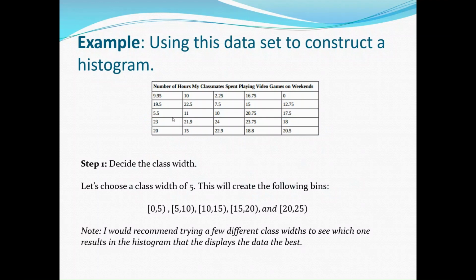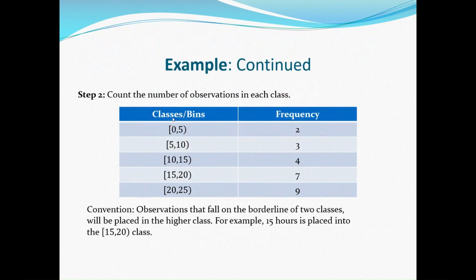So what I want to do with each one of these bins here. You saw the next slide there for a second, but from 0 to 5, I want to count how many numbers in our data set are from 0 to 5, but again, excluding the number 5. And so I see a 0 and a 2.25. So there are two numbers in this first bin. And you can see over here on the right, it says frequency 2 for the class or bin of 0 to 5. And now we'll want to do this for 5 to 10. We want to find what numbers are 5 and larger, but less than 10.